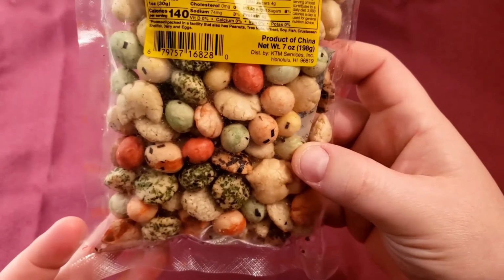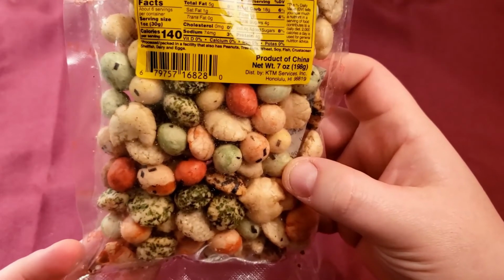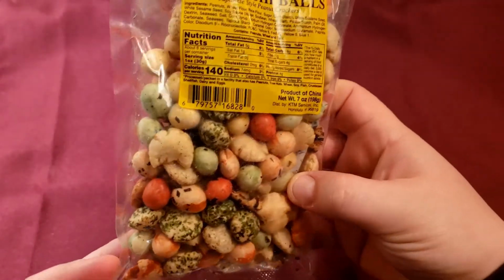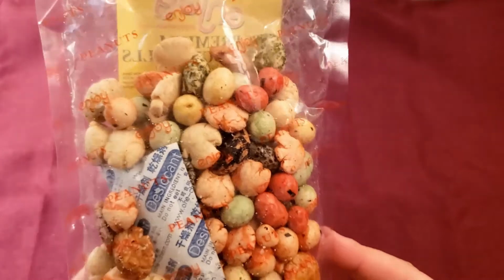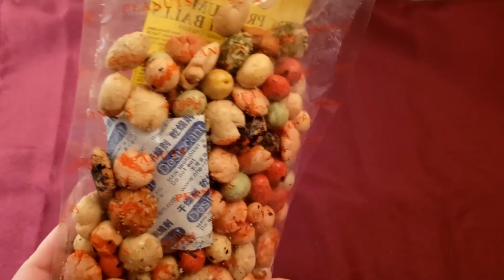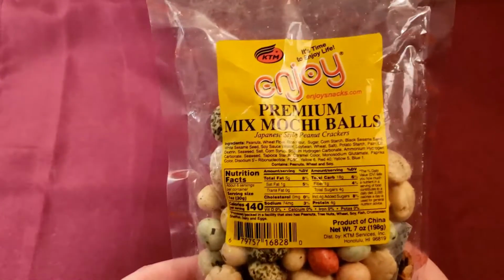Also, one of the things standing out to me, of course, with a lot of EnjoySnack products is the coloration of these snacks and the way that it looks. It always looks very appealing, appetizing, or at the very least interesting. I've never seen a snack quite like this that had all of these different colored pieces in it all at the same time.